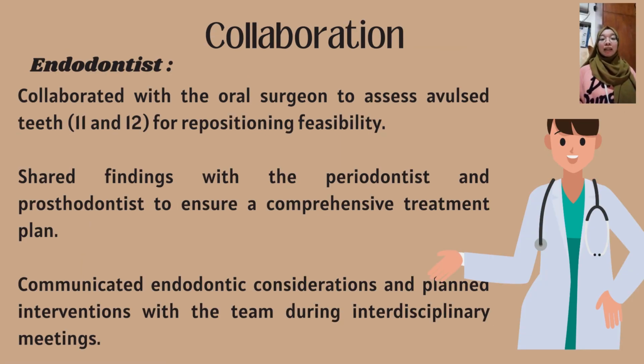Now, let's discuss the collaboration of different dental specialists in the treatment of this case. First one is the endodontist. The endodontist collaborated with the oral surgeon in order to assess the avulsed teeth, which are number 1-1 and 1-2, for repositioning feasibility. They shared findings with the periodontist as well as with the prosthodontist to ensure a comprehensive treatment plan. Aside from that, endodontic considerations and planned interventions were also communicated with the team during interdisciplinary meetings.